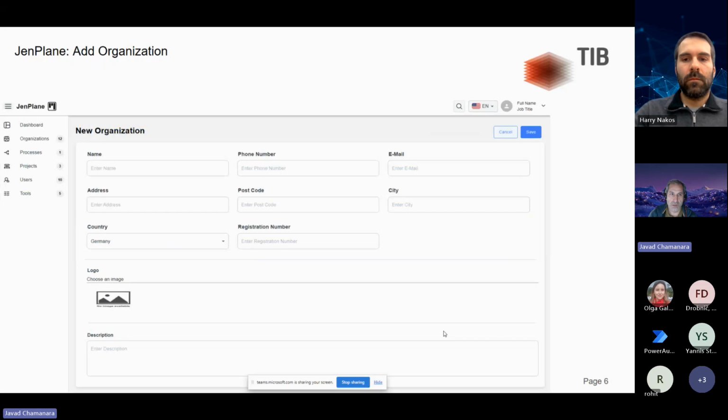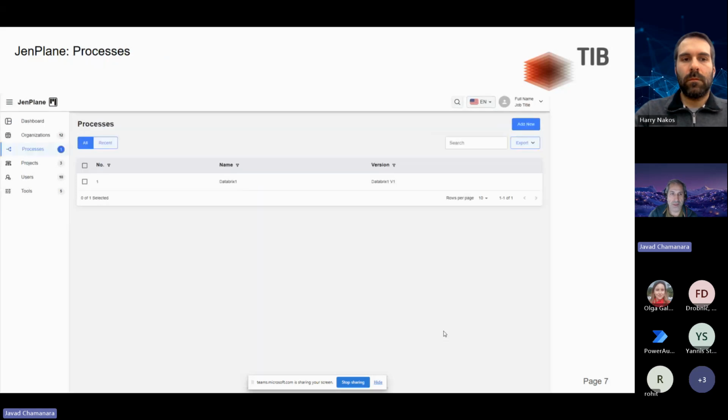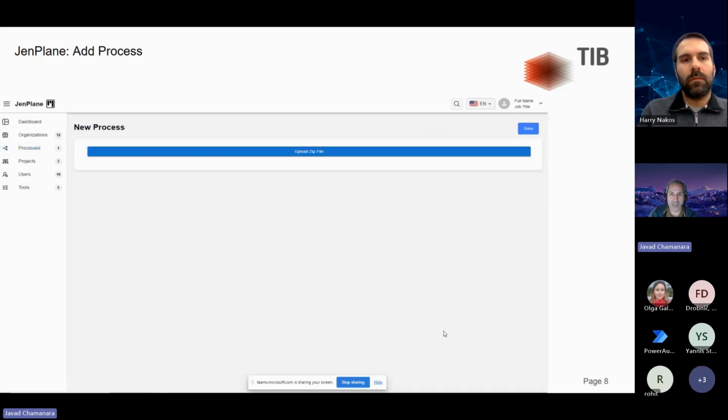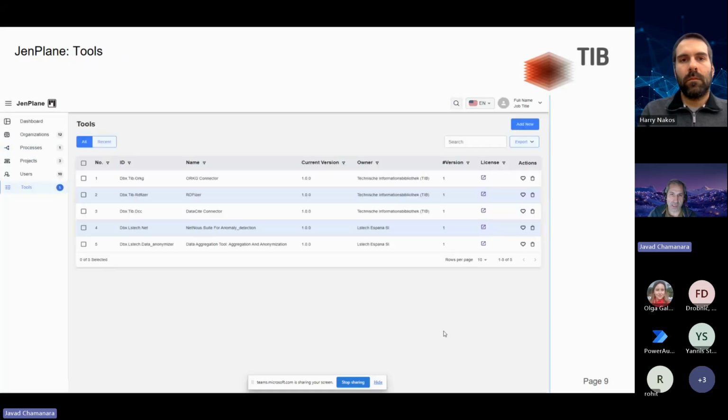So with this, let's say that these are some organizations registered here. This is the form to register a new organization. And then with the processes, you can see here that you can upload a zip file. We don't go into the detail of this, but in general, this is an RDF representation of a process that shows you what activities are available, what kind of disciplines are available, and what the default template is if you want to start from that template. So it's helping you to not start from scratch, but you are free to remove everything there and start from scratch as you want.